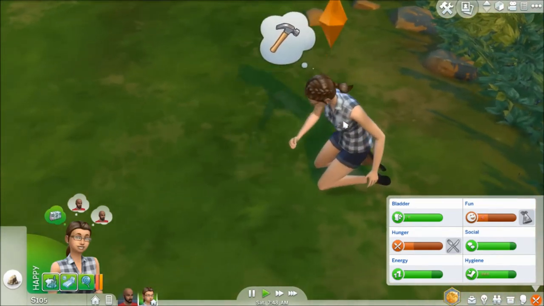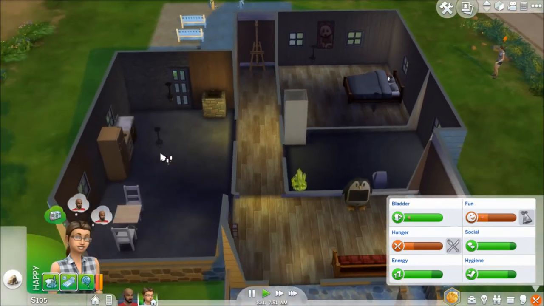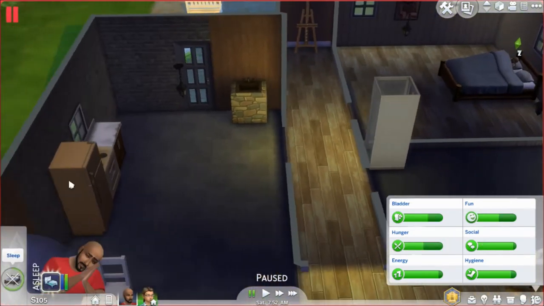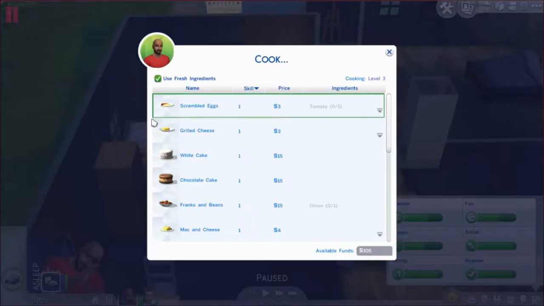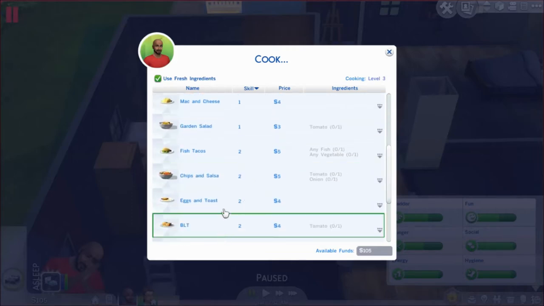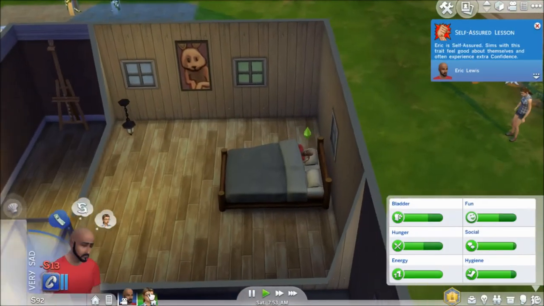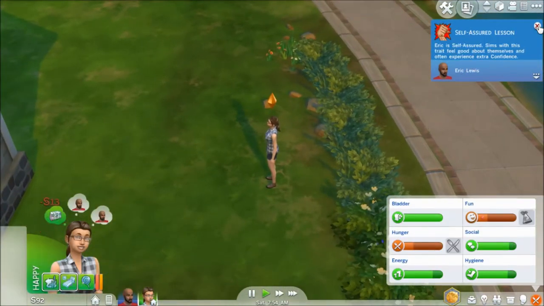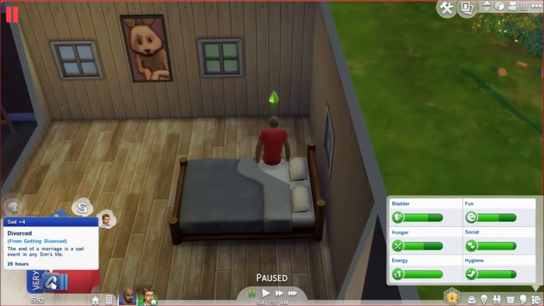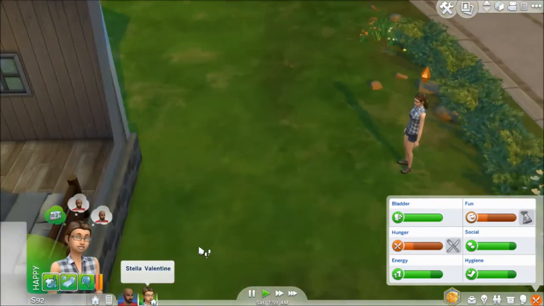Little archaeologist baby. I think next, I'm not gonna promise anything. Oh, a time capsule. Alright. So, we need you to cook eggs and toast. Family size, please. Should feel good. Alright. Oh, he's sad. He's divorced. Dude, you're about to get married. This is not a sad.